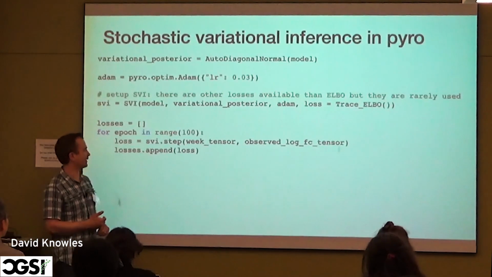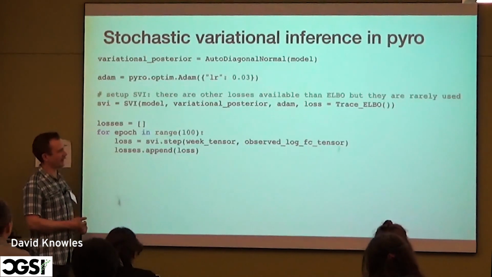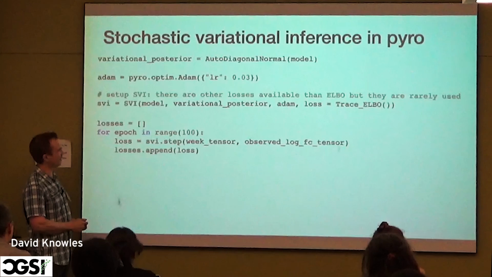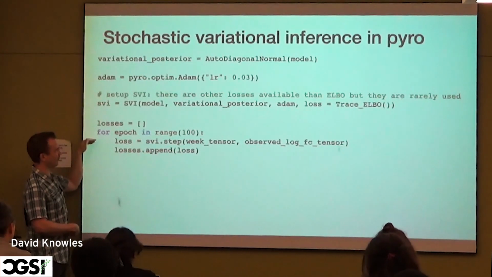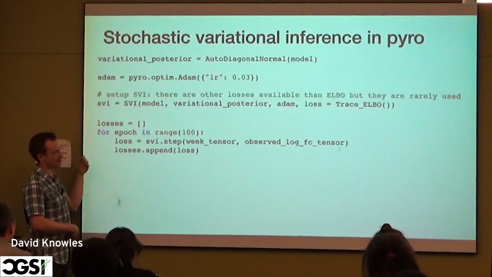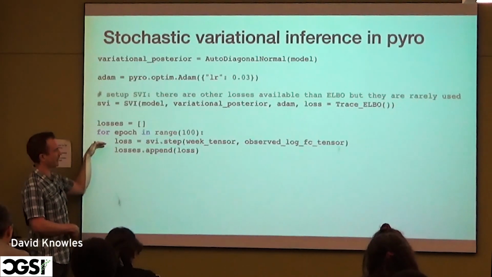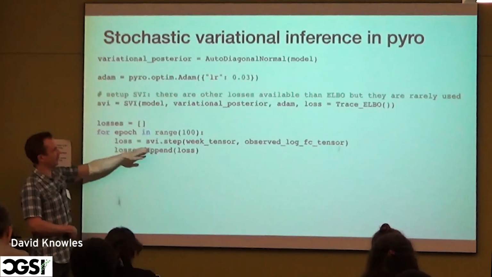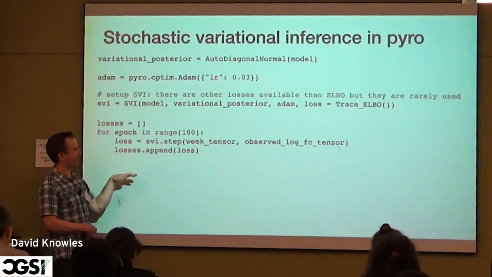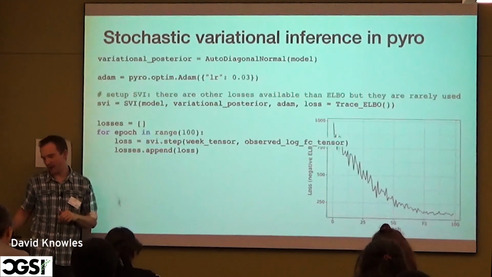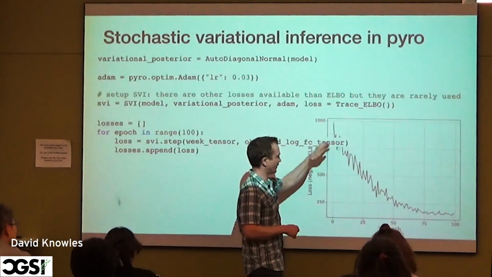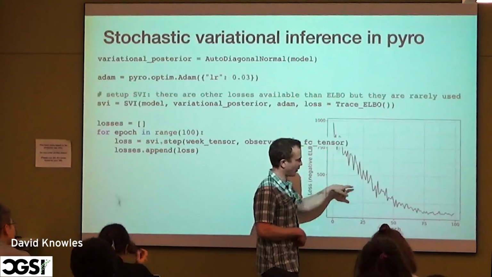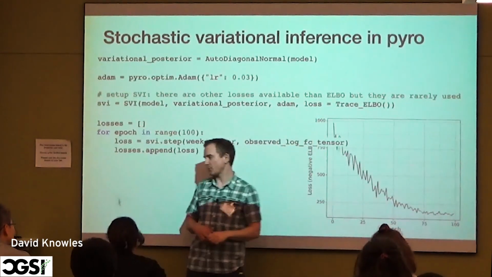Then training this model, if anyone who's ever done any deep learning, looks very similar. You just loop through some number of epochs. Here, you can do mini batch like you would in deep learning. I'm not doing that here. We only have 6 data points anyway for now. And so you just do these SVI steps, and we can keep track of the loss and make sure that there's stochasticity in this, which is why you get this noise. But over the epochs, it goes down and eventually converges to somewhere.